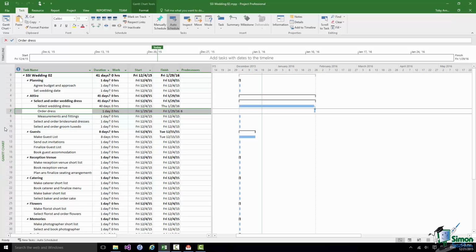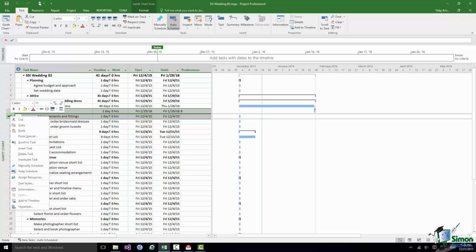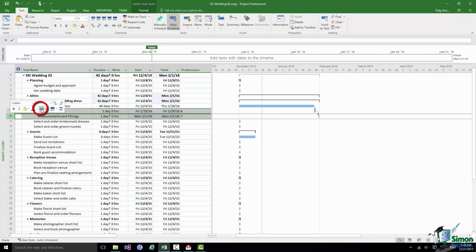So we can select task 7 and we can select task 8. We could create a dependency in exactly the way that we did before. If I right click on the selection, in the mini toolbar there's a link button, so I can do the link that way, and I can do the link before I establish the second duration.